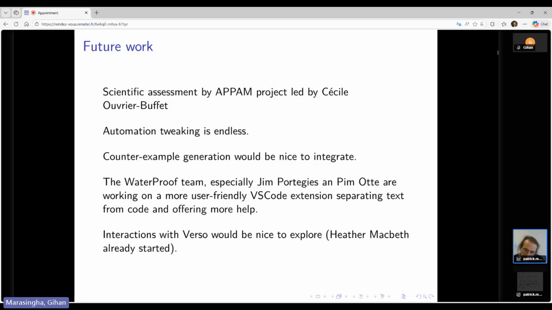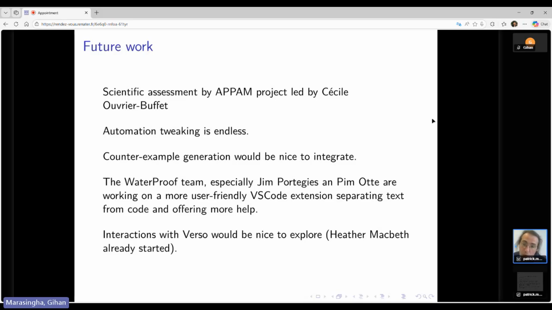And I forgot on the library side, the counterexample generation would be nice to integrate. So instead of saying, what you said does not seem to follow from the fact you've stated, which would be the error message you could get, we could try to say, here is a counterexample: with what you know, what you claim cannot be proven, or something like this. Something maybe built on top of Plausible or something.